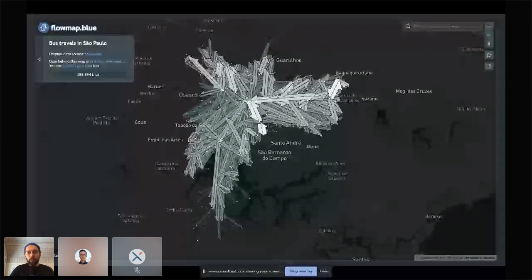For instance, here bus travels are usually made for longer trips. It looks the same for air travel, for instance. But the problem with that is that there is more overlap. We have more arrows which go farther, and we have more overlap. And this map is not super useful because there is so much overlap, right? We have a lot of overplotting.